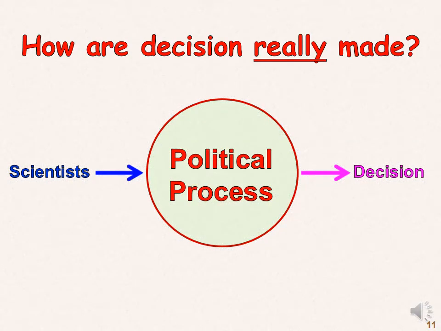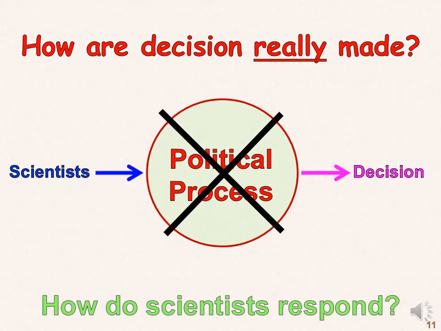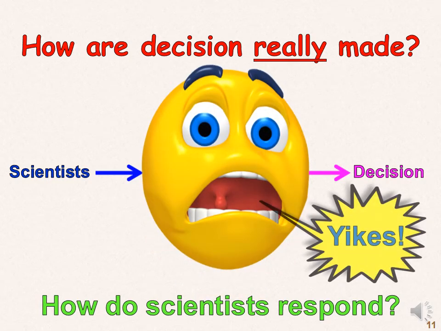Well, how are decisions really made? Now, that's the way it's not made, the linear model, but how are they made in practice? When it's described how it's made, scientists usually react with, oh my God, I can't believe it. This is the way the world operates. This is terrible. I cannot believe this is the way the railroads run. It tends to be shocking when scientists are first exposed to policy issues that aren't any but the most trivial.